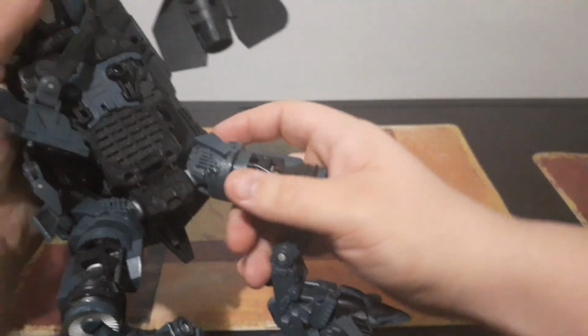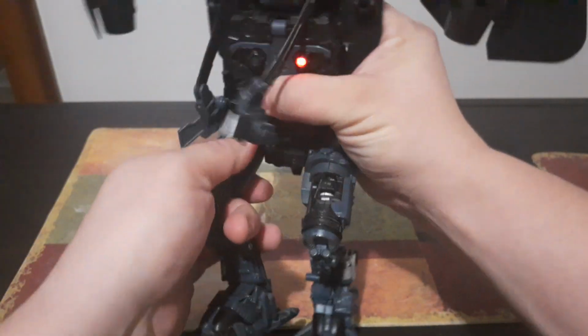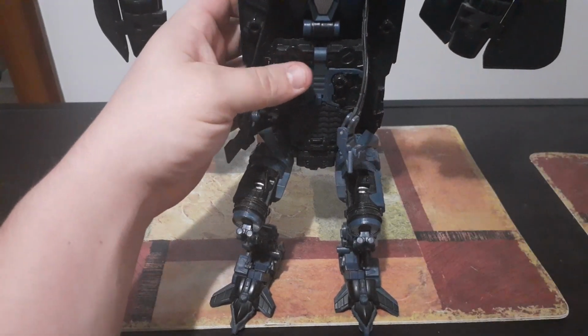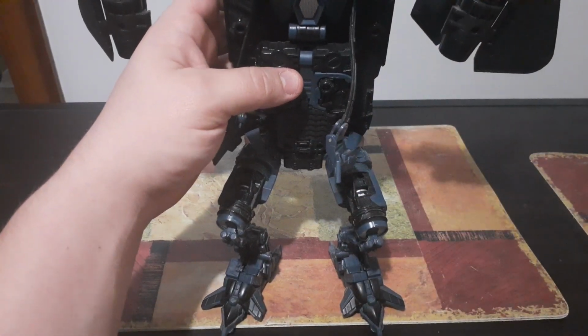Now, one thing that helps: if you bring Jetfire's legs up so that they're just straight in front of him, you can kind of use his legs as a support in order to get him to stand while you're trying to transform him.